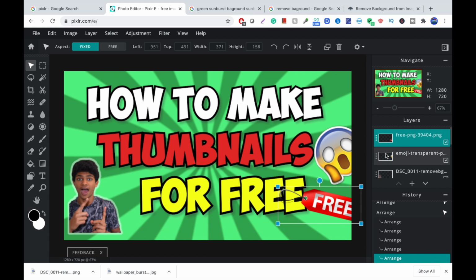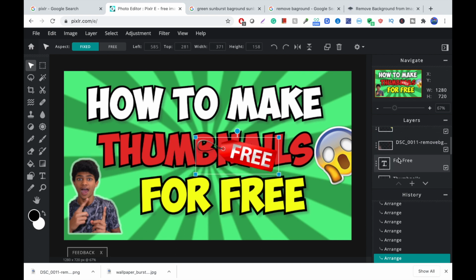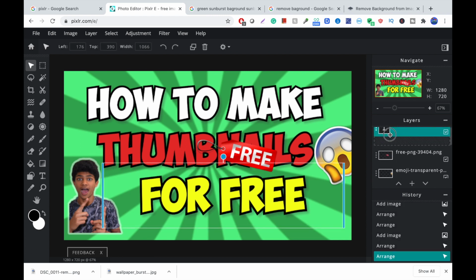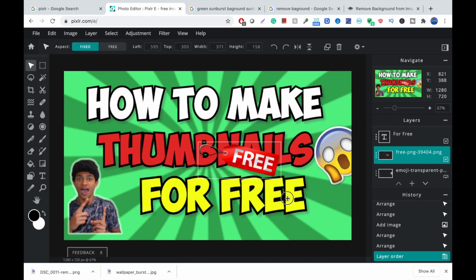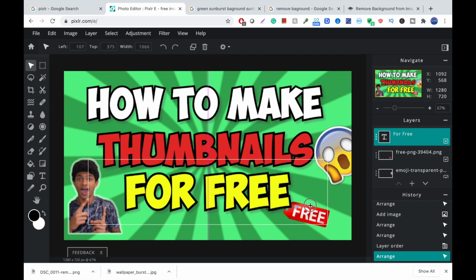So all the layers on the top will be over the other elements and other layers. So let's say I want the free to be over the tag. So I move this to the top of the layer, and now when I move the free tag, it's underneath the for free text. Hope that made sense.